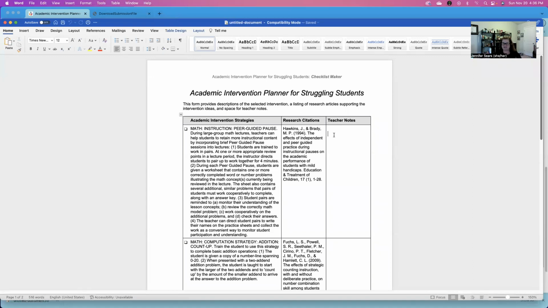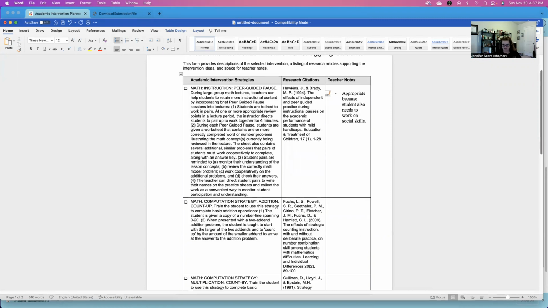This is short and sweet. So I want to use peer guided pause, appropriate, because student also needs to work on social skills. Done. That's it. Counting up, student currently struggles with multiple digit addition.